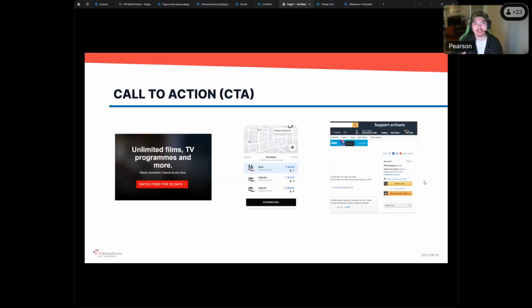Just making sure that these calls to action are visible, they're not hidden. You want people to see them because it's going to help them through their journey, and it can help you invite people onto your service, like for signing up for something, offering them something. You want them to see those. It's almost like your advertising interactions.